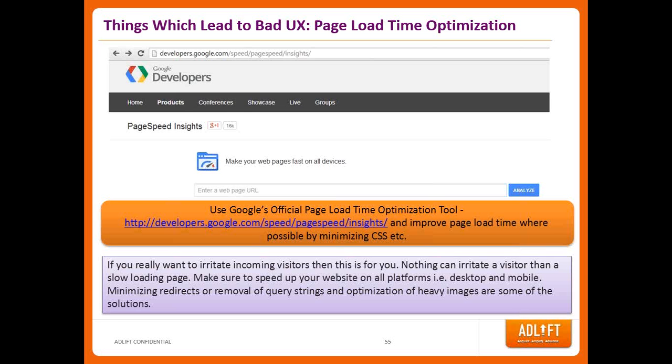One of the reasons where you lose most of your visitors is page load time. You go to a website, it takes tons of time loading. So from next time, you'll start avoiding this particular website, because you had a slow loading experience with it. There's a tool from Google which is specifically for developers. They can enter their website there and check out the areas of opportunity in the website structure, like reducing the CSS or the image size.